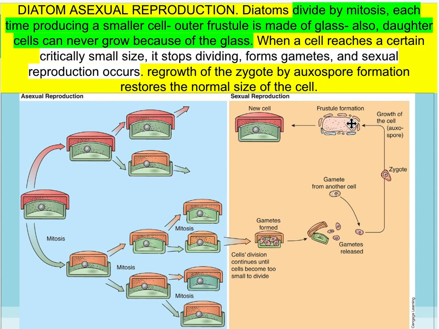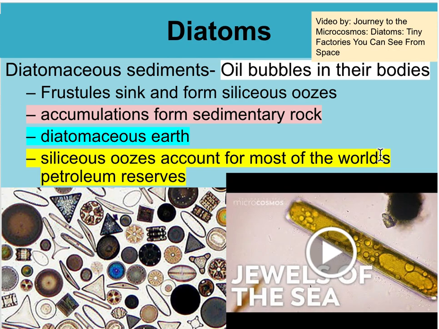And that baby diatom grows the inside of it, the organic matter, really big, and then it starts to grow a glass outside, and then you have a brand new diatom that it has formed. So that's kind of crazy, right? Diatoms are full of oils. That's how they make their food, and they accumulate their food as oils in their bodies.